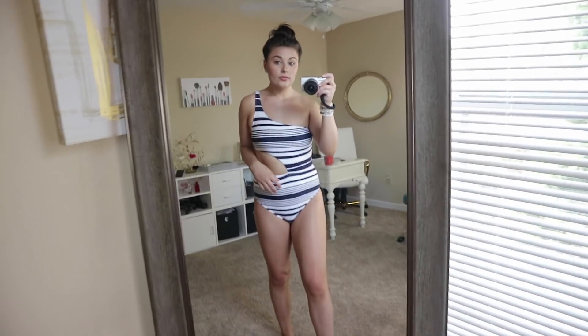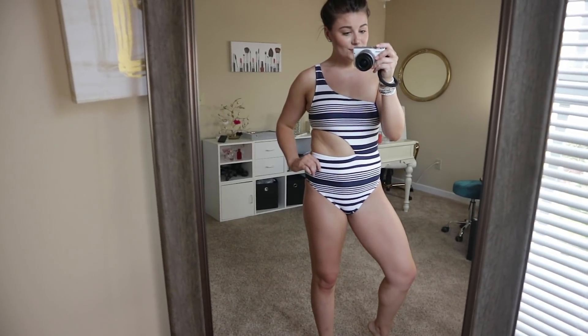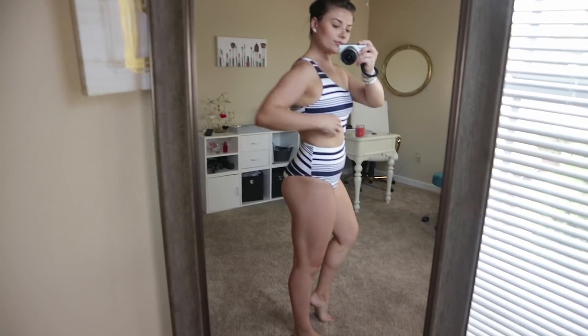First I'm going to mention this beautiful one-piece — it is a one-shoulder one-piece with a cutout on the side and a cheeky bottom. These swimsuits are so soft and comfortable. I got it in navy and white, and I think it would look so cute for 4th of July with a red hair bow or bandana. The top has removable cups, and I got a small, which is a little snug but not uncomfortable.